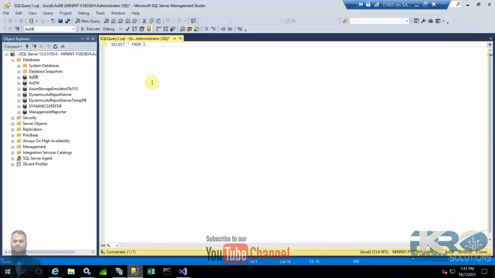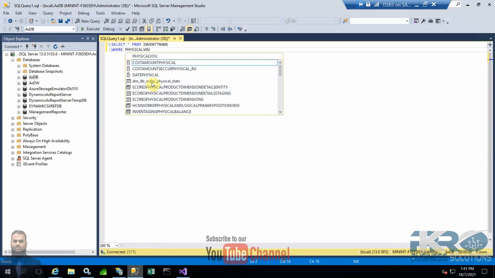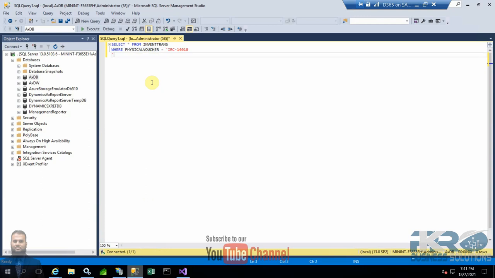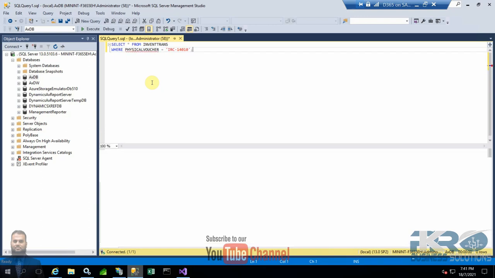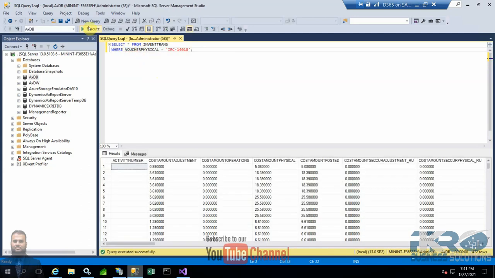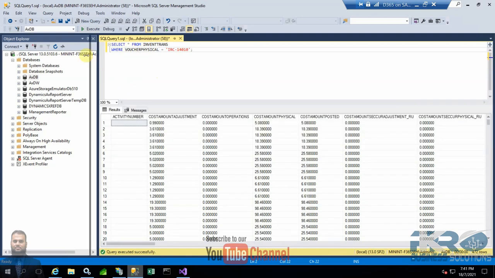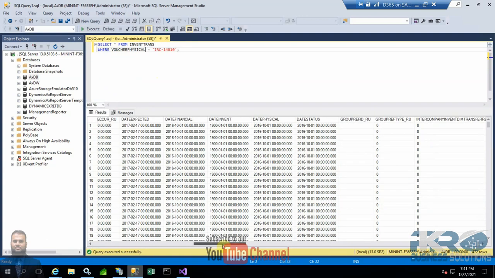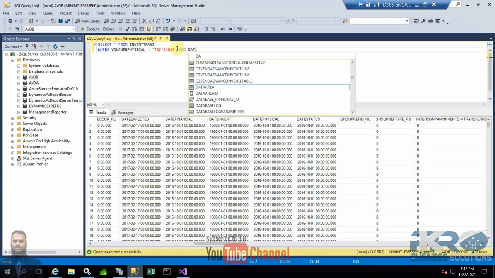In order to make sure that the vouchers shown are correct, I will just make a SQL query, and there I will use the voucher value which I have copied from my report, and the technical name should be correct, and I will be picking up the value from inventtrans of course, and just let me execute it. But it's showing an error in the field name. Actually it is, I think, voucher physical, and yeah, the values are being shown, and you can see 472 rows are being shown in the SQL query. So in this way you can verify and double check whatever values are being shown in the report, so that those are correct values.